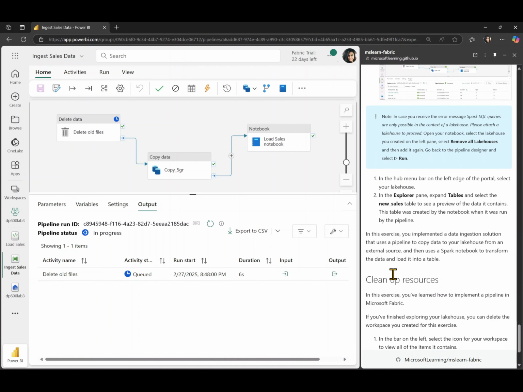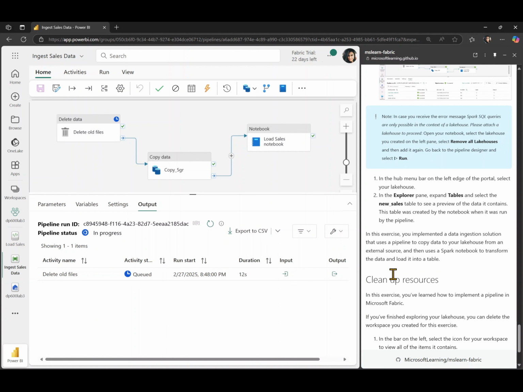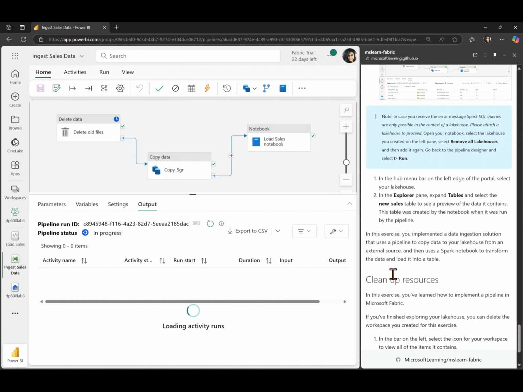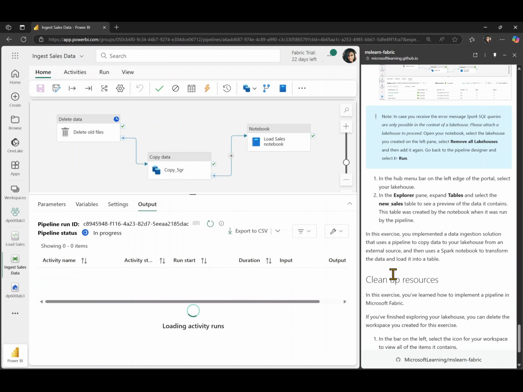This will take a little bit more time than the first time we ran this pipeline, because the first time was a simple copy. This time it will take slightly longer to complete the run of this pipeline.